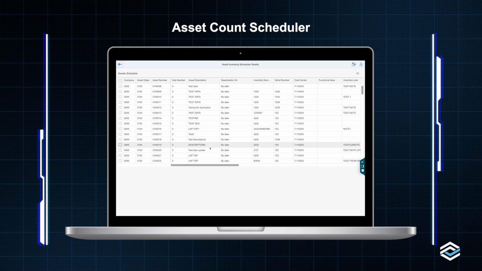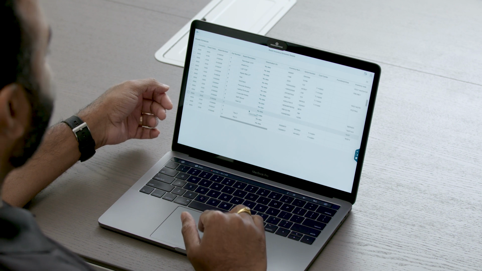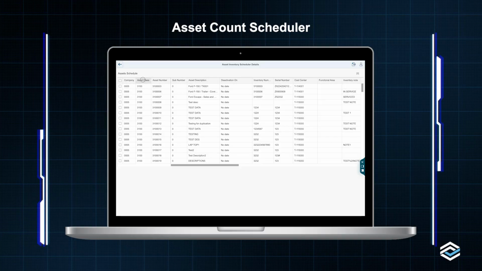And so now I see a list of all the fixed assets in my system on this specific company code. I can go in and filter by asset class over here. So I can put in an asset class and then filter my list based on the asset class here. I can also go and filter based on cost center.